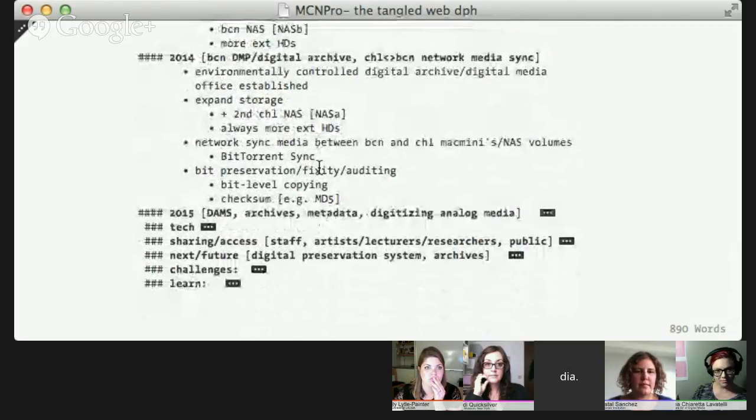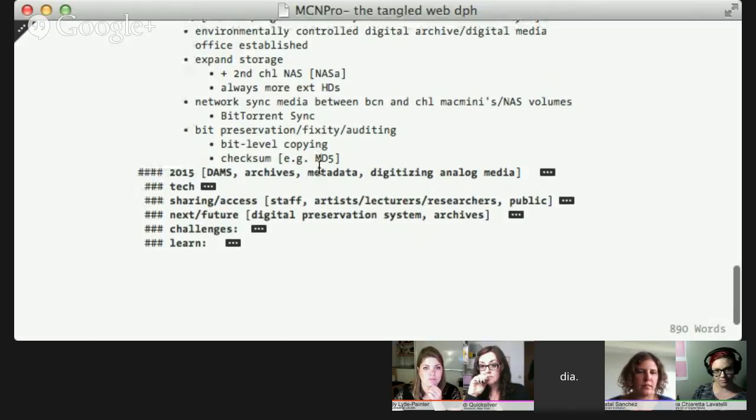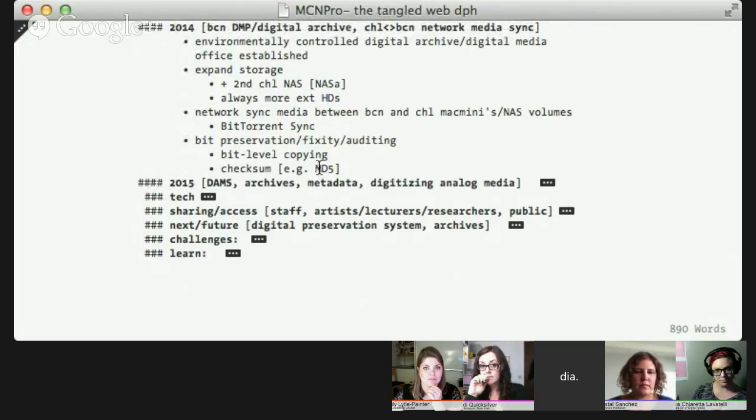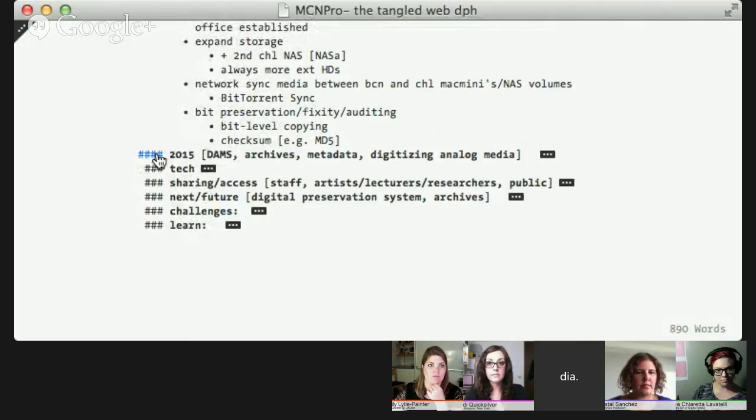2014 has been about establishing a better digital media archive facility space in Beacon. It's a place that has a ton of space, but it gets eaten up by a lot of art nicely. And finding an environmentally controlled area for our stuff, our archive in the future, has been something that we've chipped away at and made some good progress this year. Adding another NAS unit for our data, because we're creating a lot of it, has been important in Chelsea. And then just kind of transitioned into network sync for our media using BitTorrent Sync. So it's not just SneakerNet now.